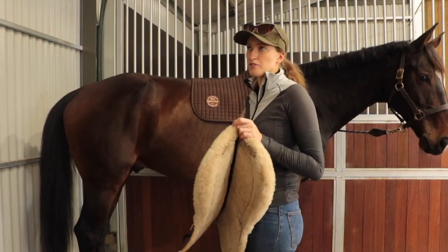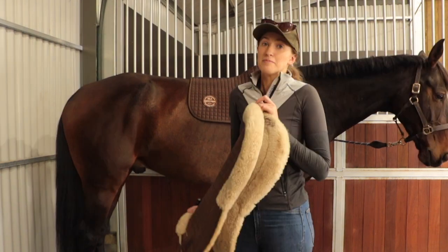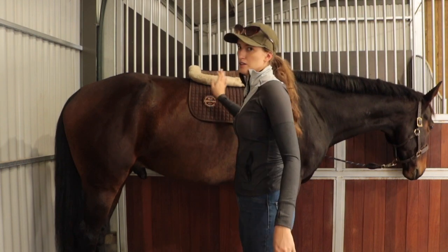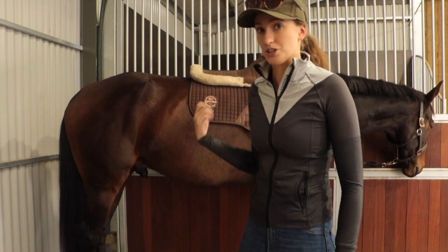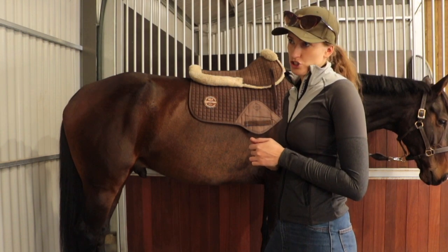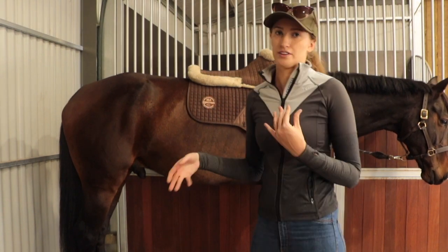I would say I bought my first one in 2013. That pretty much says exactly how much I love these. Love the half pad. Actually want to get another one because I only really have that one that I actually quite like. My other half pads are a bit average for my saddles and how they fit and everything like that.